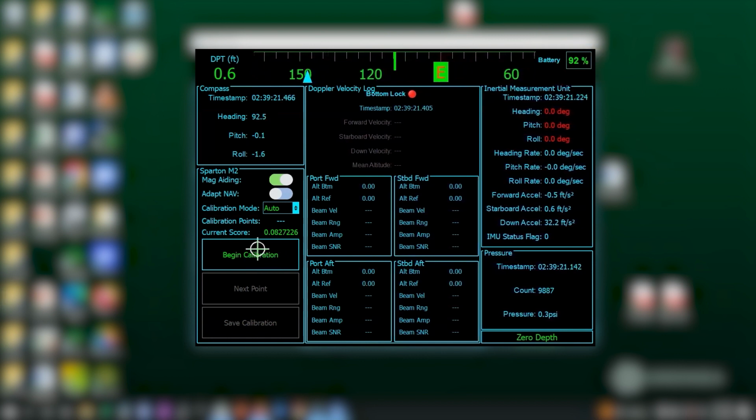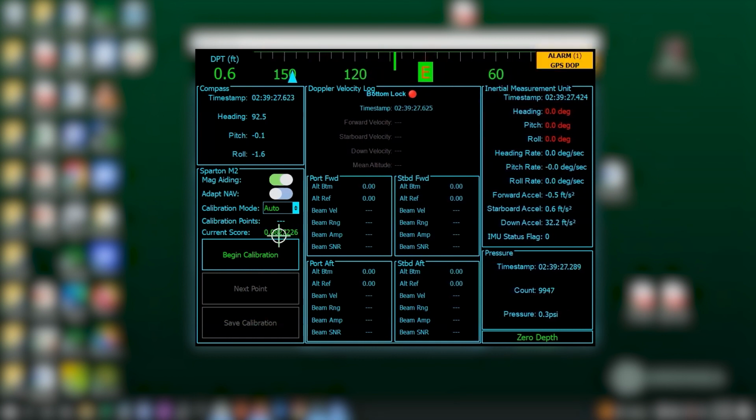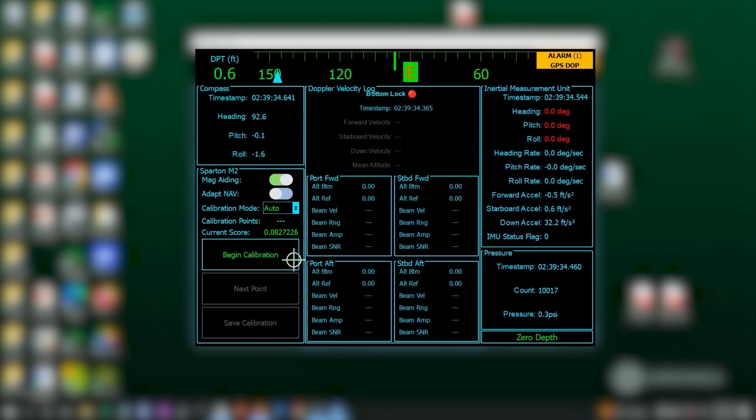Once it's done, it's automatically going to save and your current score is going to be on there. Like we said, we wanted a 0.3 or better. Here we got a 0.08, which is a phenomenal score. So with this, you're ready to dive on compass. Mind you, we haven't calibrated the gyro, which is going to be a different video. For now, if you're going to navigate with the compass, it is currently calibrated.